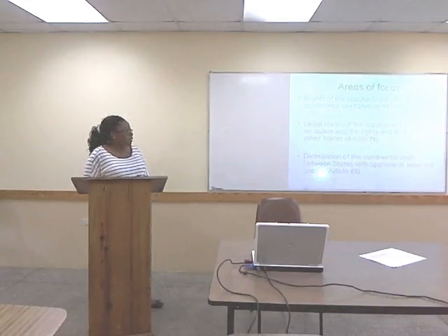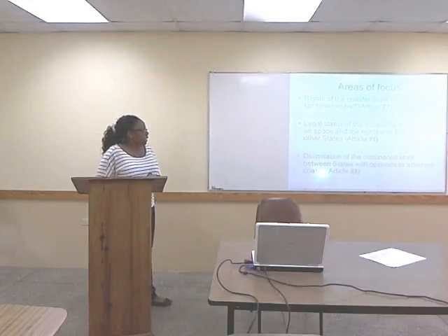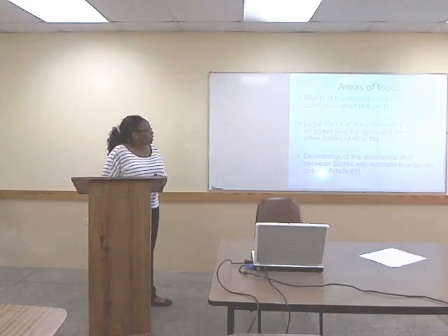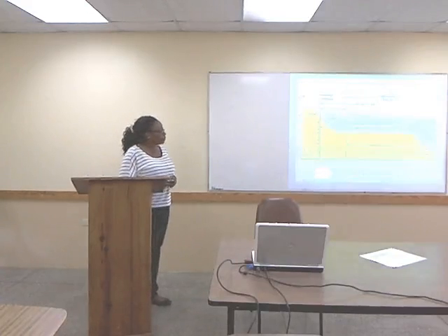I'm going to look at Article 77, which really speaks to the rights of the coastal state over the continental shelf. Article 78, that talks about the legal status of superadjacent waters and airspace and the rights and freedom of other states. And Article 83, which speaks to the limitation of the continental shelf between states with opposite or adjacent states.